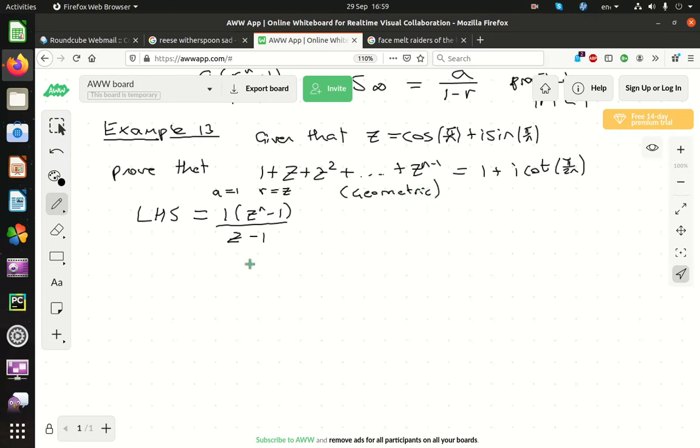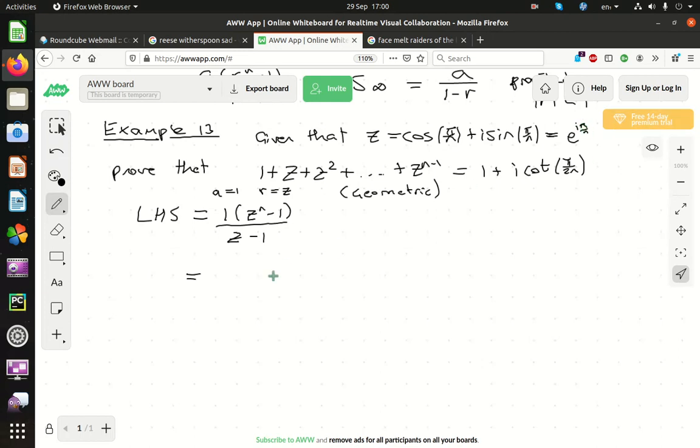So that's so far so good, and so far it probably looks exactly the same as their answer. I then thought carefully, because I've got z to the n minus 1, I'd better substitute z in. Now, remember, whenever you've got the cos theta plus i sine theta format, you can always write it down in exponential form as well. An exponential form has an i in it, and then you've got to multiply by the argument. So it's e to the i pi over m.